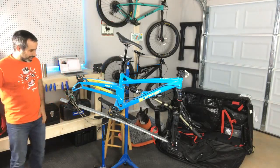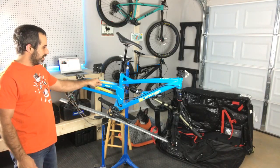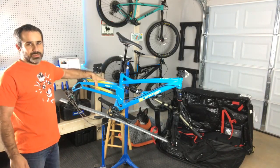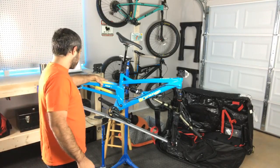That was just insane. All right, so I gotta get all this crap off the bike so I can put it together. I actually chose this color scheme, even though it's a bike that was used at Sea Otter.